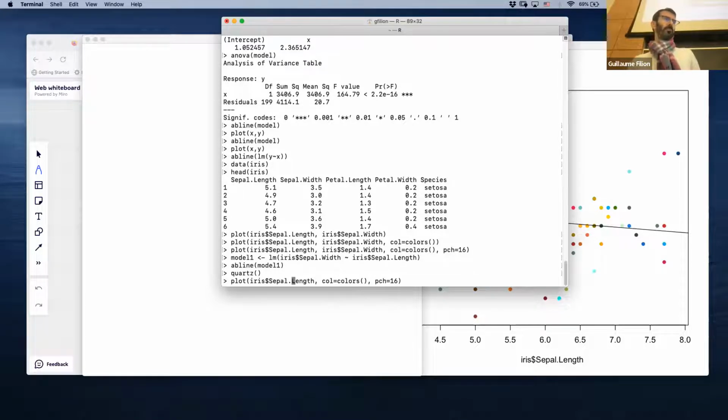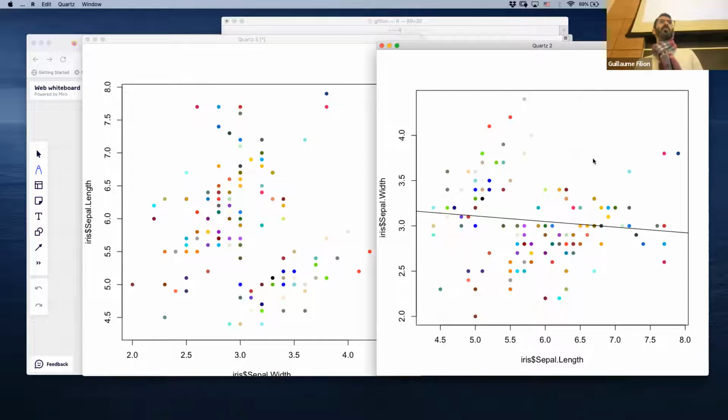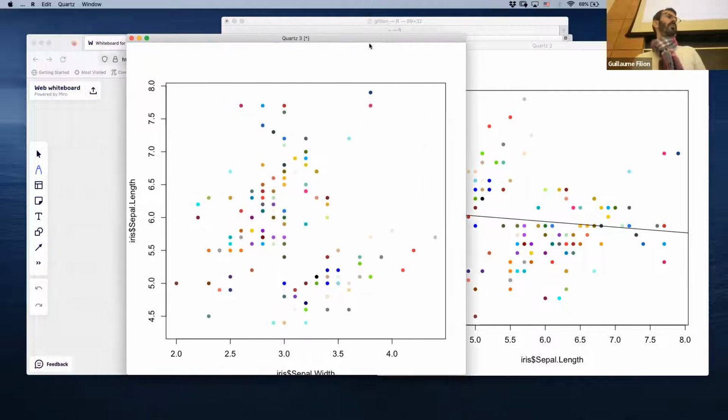Nothing essential is going to change. So I'm doing this exercise where I'm putting now in x the sepal width, and this is where I put some colors, so that you can see what happens to the points a little bit. When I shift it, it's not extremely easy to see that this has been flipped. This is a symmetry with the first bisector, but these 2 points that are here used to be there. The points that are here are now there. The points that were here are now there, etc. So it's the same points, but they've been flipped around by a symmetry along the first bisector. I hope that this is clear to you all.